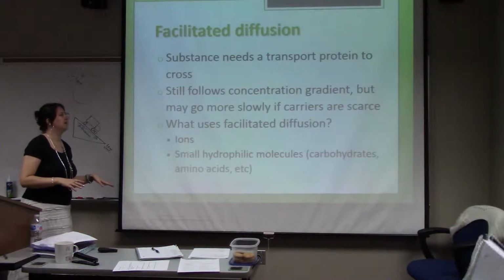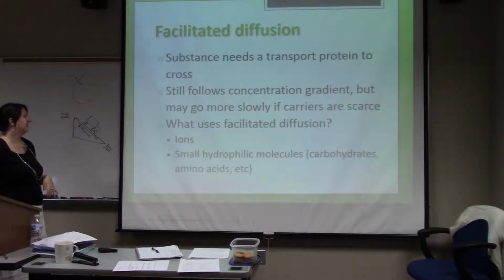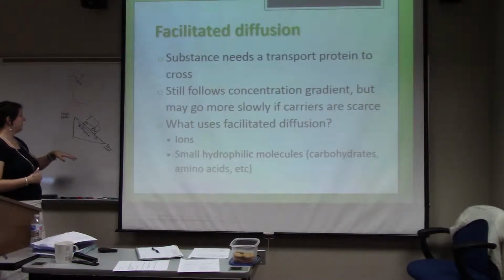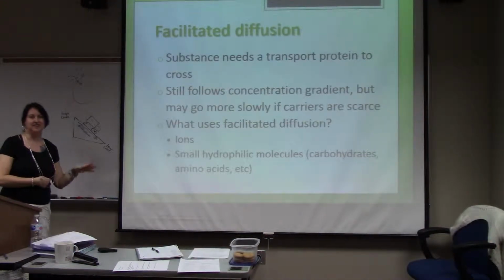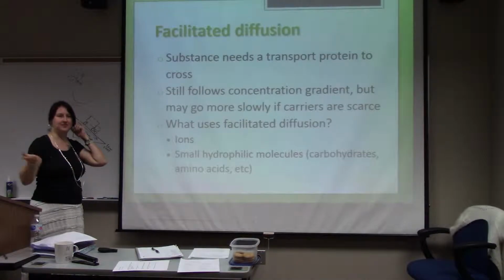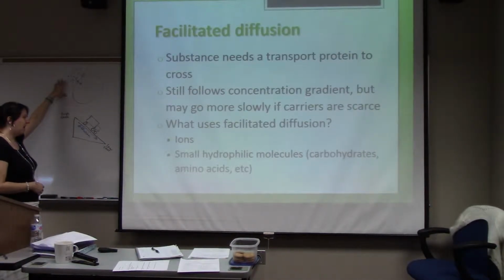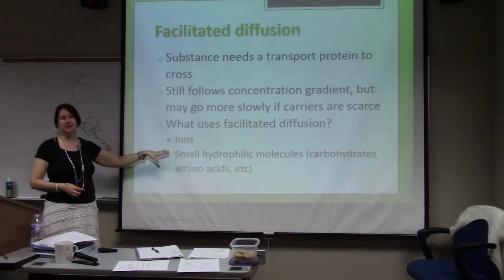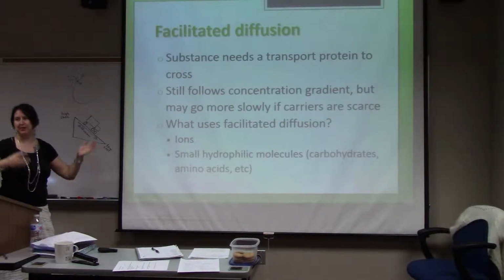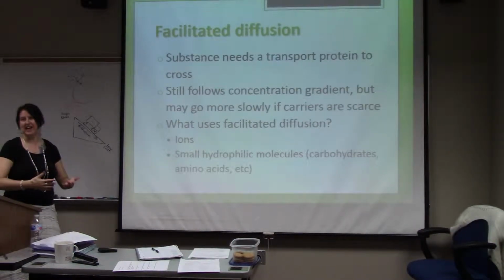So you could think of it as, say there's a soccer field. To lipids that can do simple diffusion, the cell membrane is just the line at the edge of the field, and they can just go across it, it doesn't stop them. But to ions and other small hydrophilic things, the cell membrane is a fence, and it can't climb over, it has to find a gate to get through.